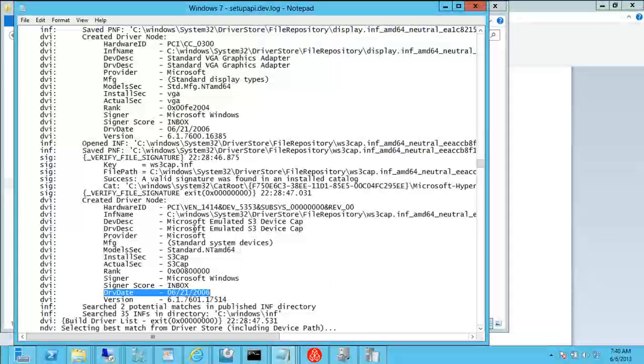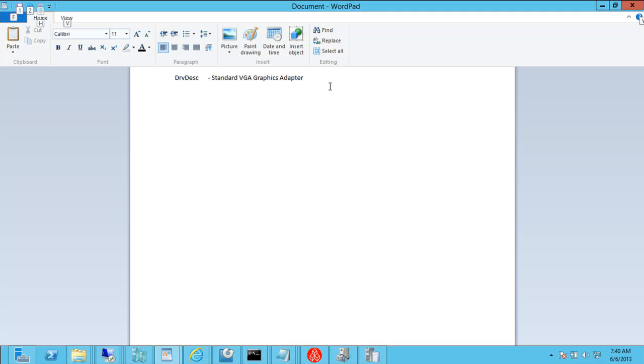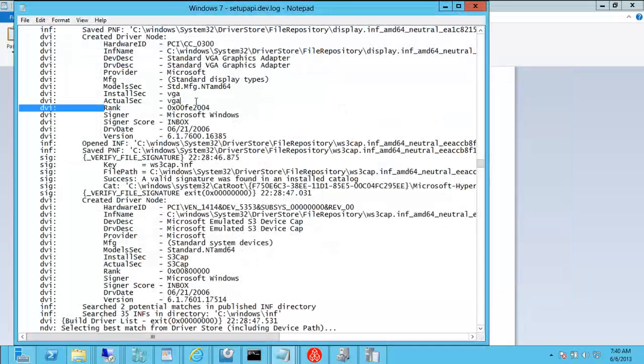Rank, yes. I was hoping you were going to say version, because then I could say that you're wrong, but it's not using version either. That's very low in the ranking process, because vendors have an odd way of versioning sometimes. They can have one driver being version 4.9, and then the next version will be like 8.6. But it's actually the ranking score. Every driver gets a ranking score. So this standard VGA driver, this one here, will have this ranking score.